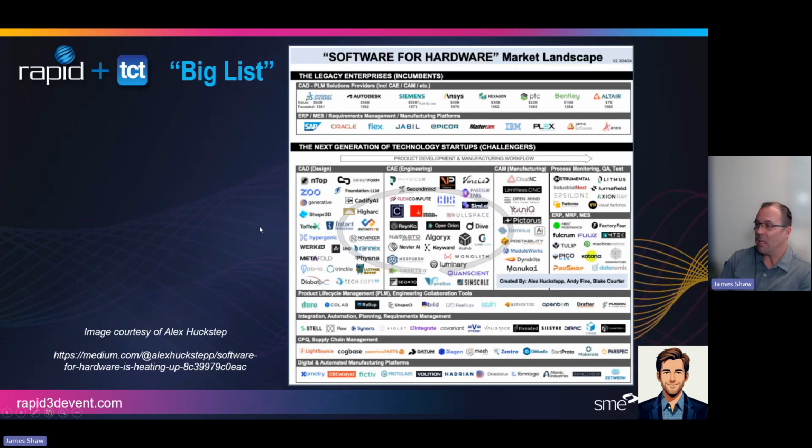So I've got this big list here. My colleague Alex allowed us to use this for the class today. But what's really, really interesting here is you'll see, at the top, we have a lot of software companies that I am sure you're familiar with. I'm sure we've all heard of some of the big five or the big 10, whatever you want to call it, some of the large CAD companies that have been around for decades, and simulation companies on there, right? So Altair and Ansys.